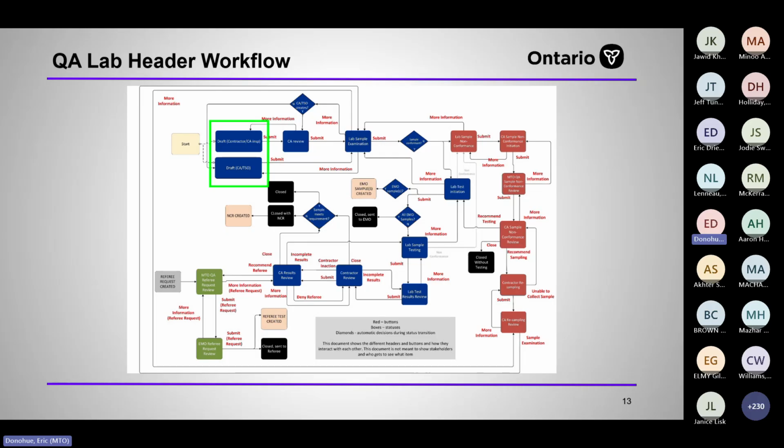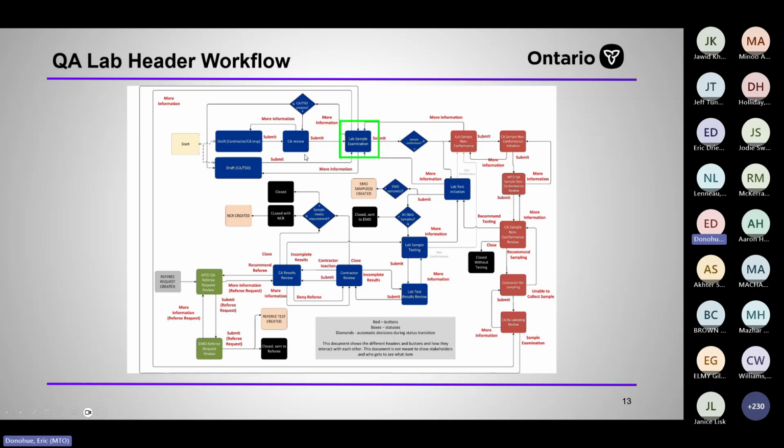Some regions prefer it to be handled strictly by the inspectors, and others prefer it to be the contractors that are initiating those sample records. And you have that flexibility as required. And so from that initiation step, oh, I missed the box. We'll go through to the CA review step.